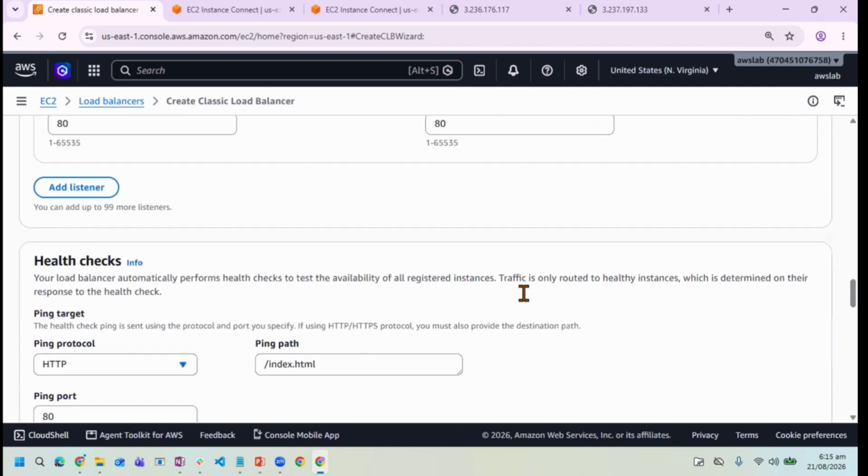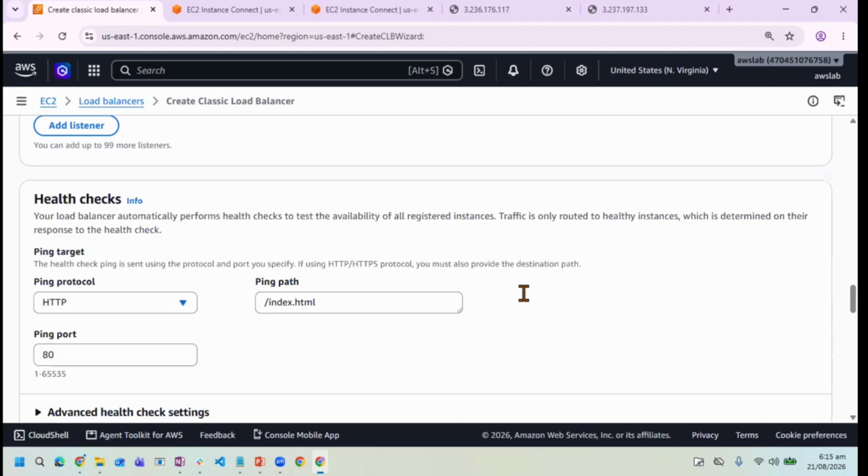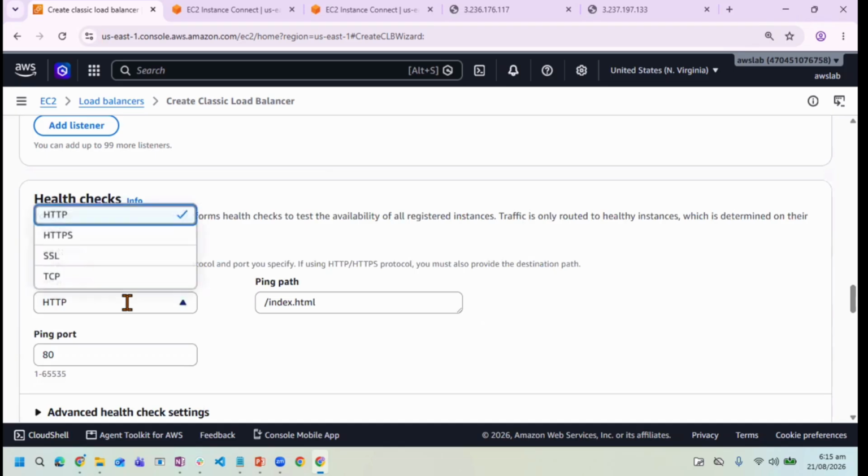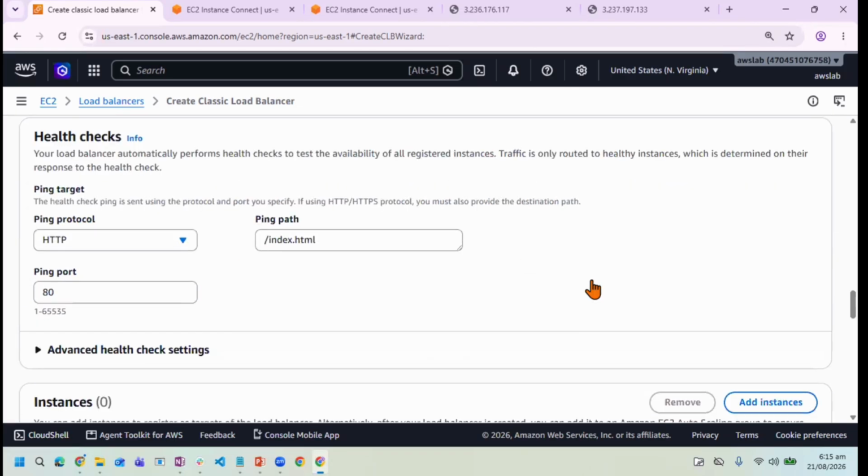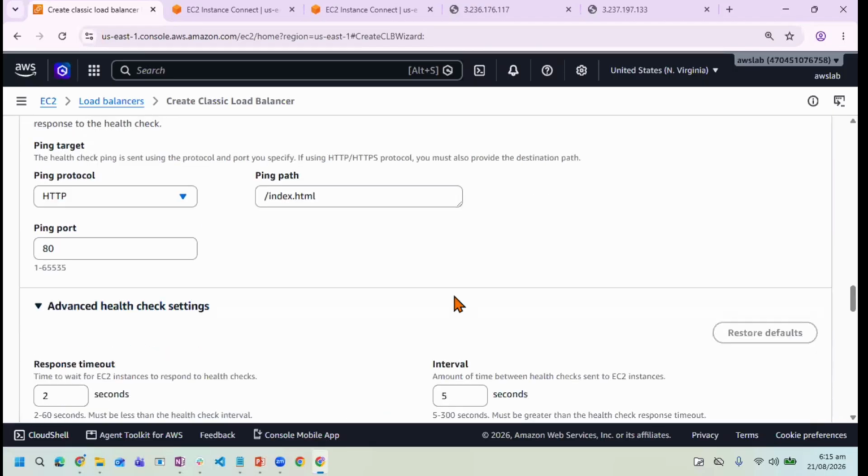Then you have the health checker. We discussed it earlier also. The protocol where it will be hitting your website is HTTP, and you can also go ahead with advanced health checker settings.